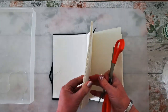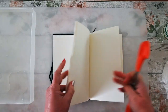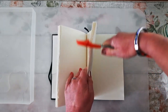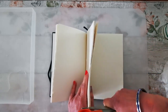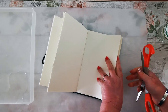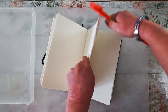As you can see, I am now attacking the edges of the paper just with some scissors. And because it's now damp along that very edge, I'm able to really rough it up quite well. Just going to do a few pages at a time and then see how we're doing. I think there's a happy balance between getting a very few pages and getting a better effect and it taking ages.